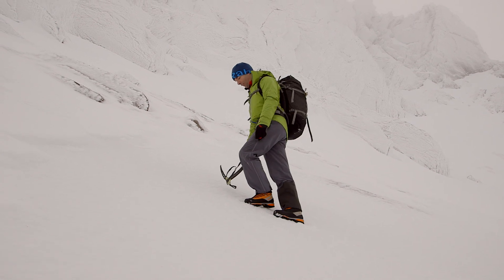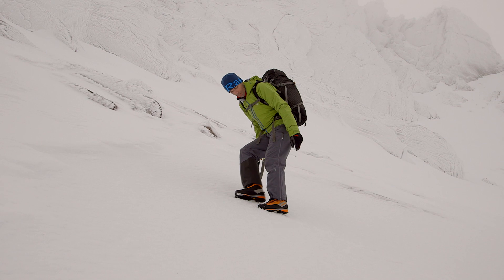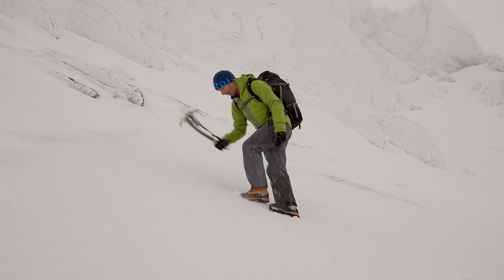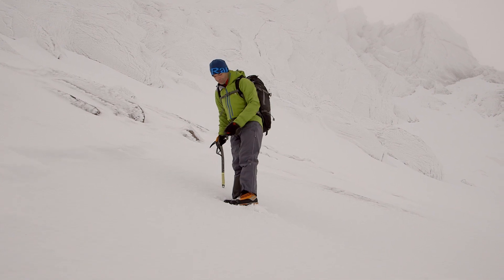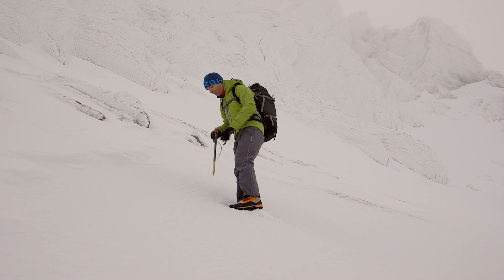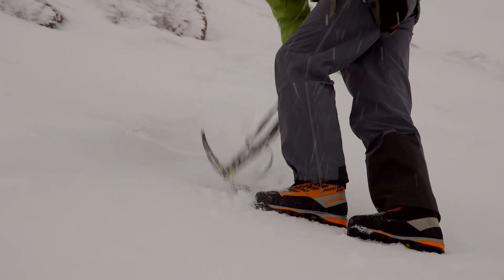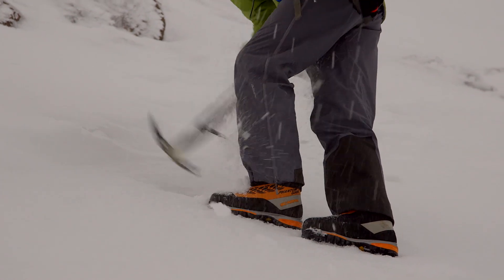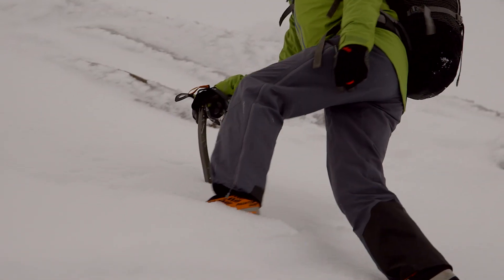It's either standing up or bending down. I've got to stand up a bit taller here because this slope is getting just that bit steeper. It may mean that I need a better rest - I'm getting a little bit tired - so what I can do is make a bigger platform here and then step both feet up into that and have a bit of a breather. The good thing about this is if I needed to turn around and go back, I'm now in a much more stable position. So I can step out of here again - it looks like this bit of snow here is going to be much easier. I'm going to make a bigger platform and step into this.